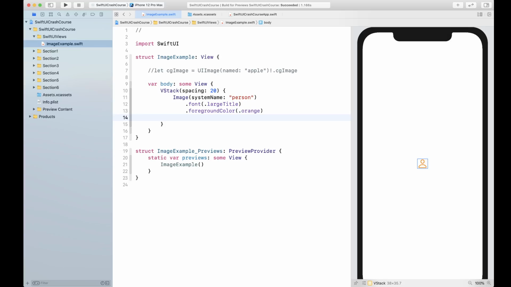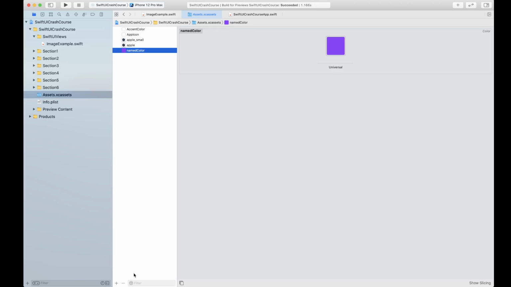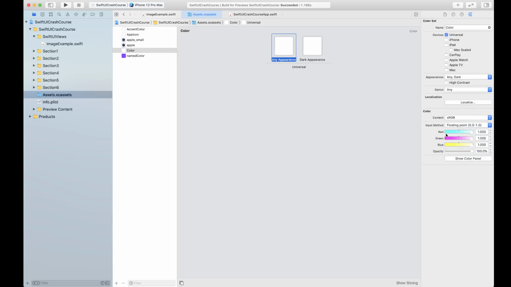One of the other things that you can actually do with it is control this with light and dark color as well. So you can go into your color asset and create a color set. You can give color sets dark and light values.